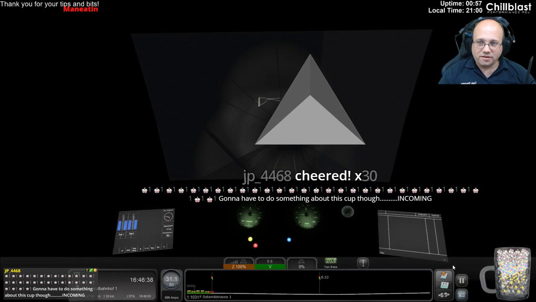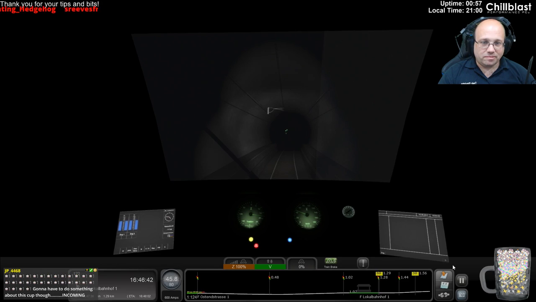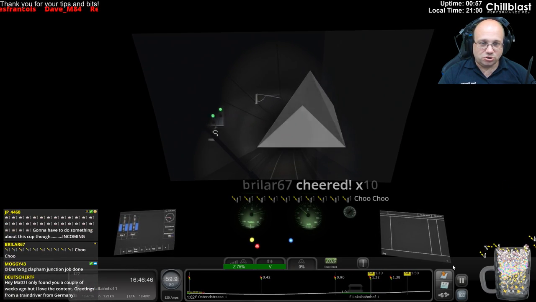Gonna have to do it. Look at those fairy cakes. Look what he's done with that cup. Looks awesome. Brylar's chucking in some more at the top. Choo choo!